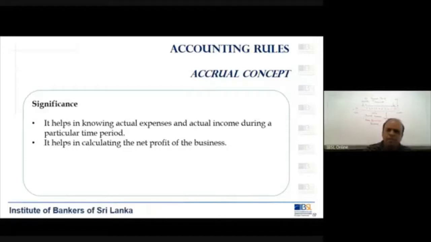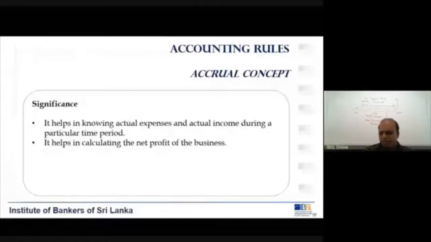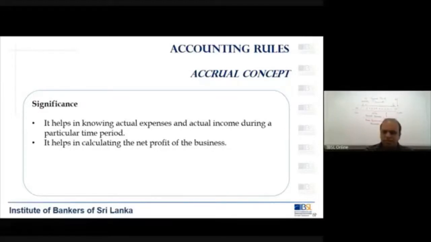Further, it helps in calculating the net profit of the business. You need to understand why it helps calculating the net profit, because I'll give you an example. Let's say you have incurred a big expense, like maintenance to your building. This expense has to be incurred in the current financial year. But due to some reason, the contractor does not give you the bill during the current financial year. So automatically the bill will come to you in the next financial year. But you have incurred the expense and the benefit out of it is already taken in the current financial year.